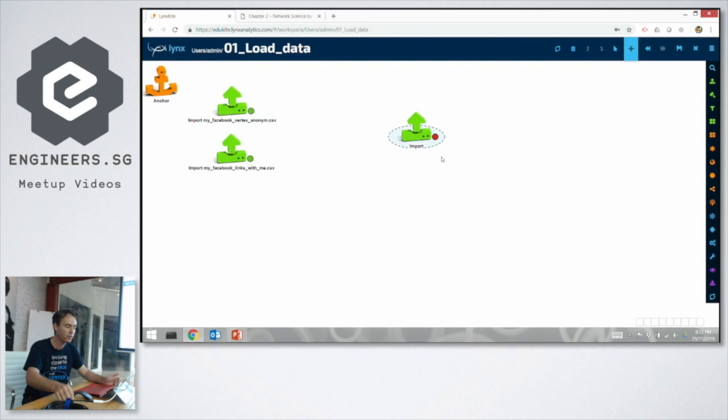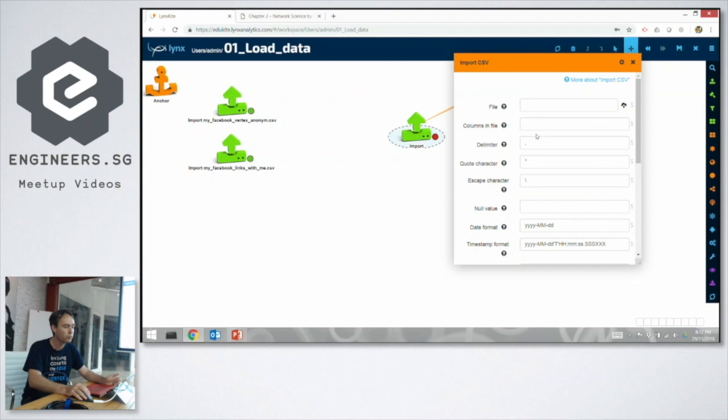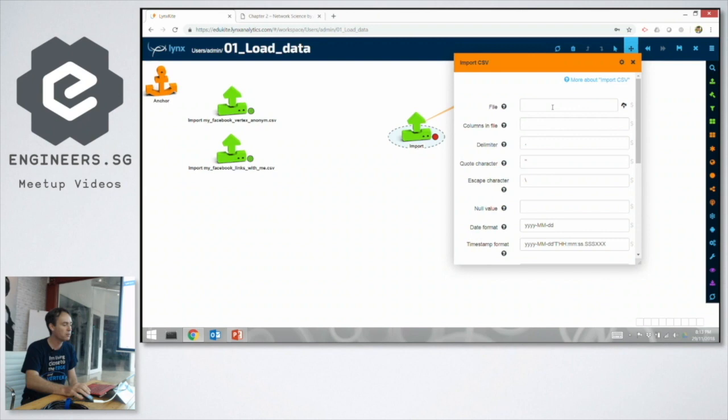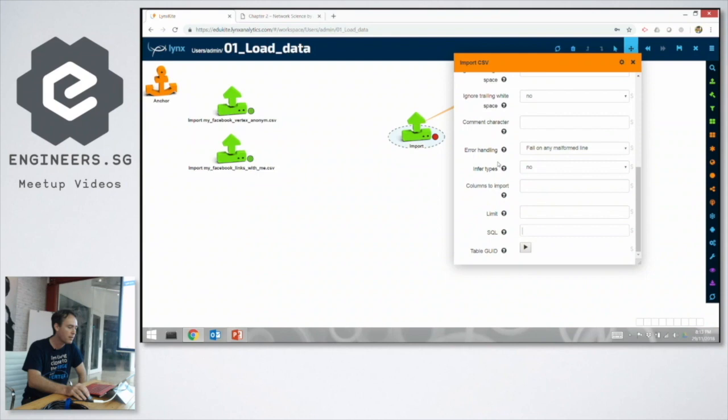And if you double click, I told you if you double click, then a communication bar is going to appear, and you can select here what you would like to upload from your computer. I already uploaded these things, so I'm not going to upload anything now, but later on, if you want to do some experiments in your own folder, you can upload your Facebook data if you have it, or LinkedIn, or any text if you want, basically whatever can be uploaded. Then you press the import button and you are done, you imported the data.